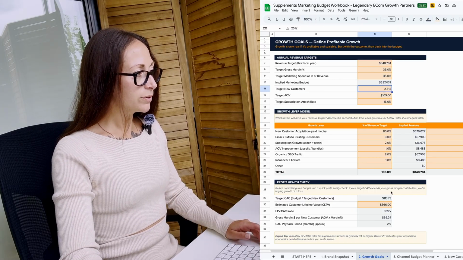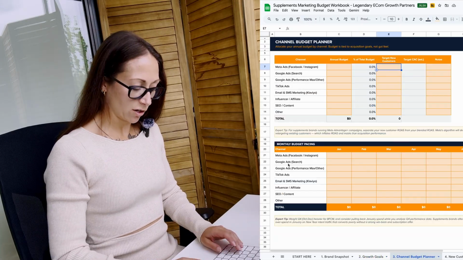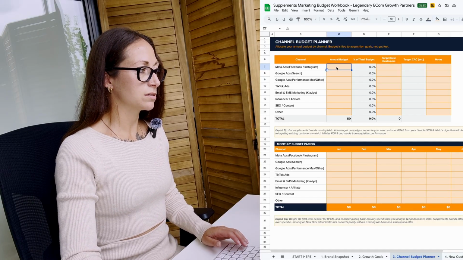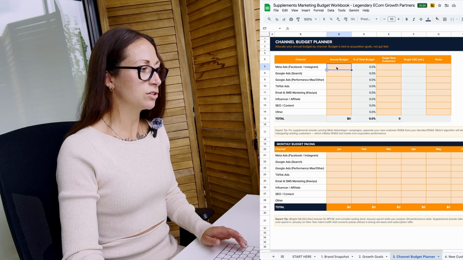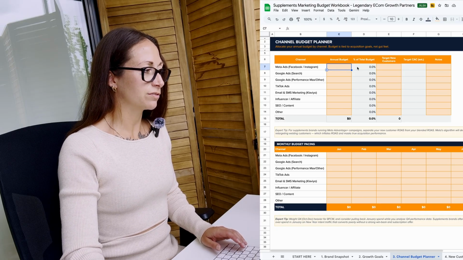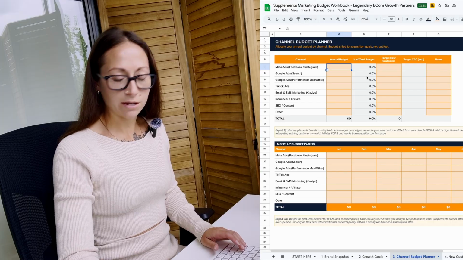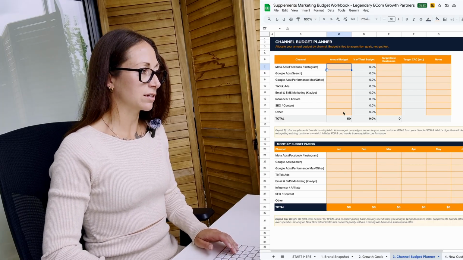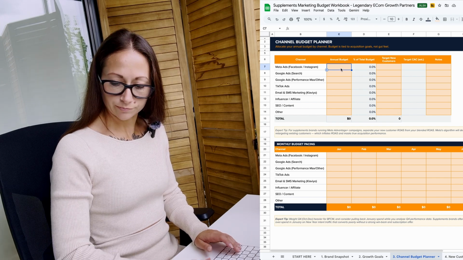So you're going to refer back to the target new customers that we input on that tab. Okay. If you take this spreadsheet and you make a copy of it, you could potentially flip the formulas so that you're putting in the percentage of your total budget to allocate at each channel, and it'll calculate the dollar figure for you. In my case, as I go through it, I'm going to put in the budget dollar figures and it's going to calculate the percentage for me.